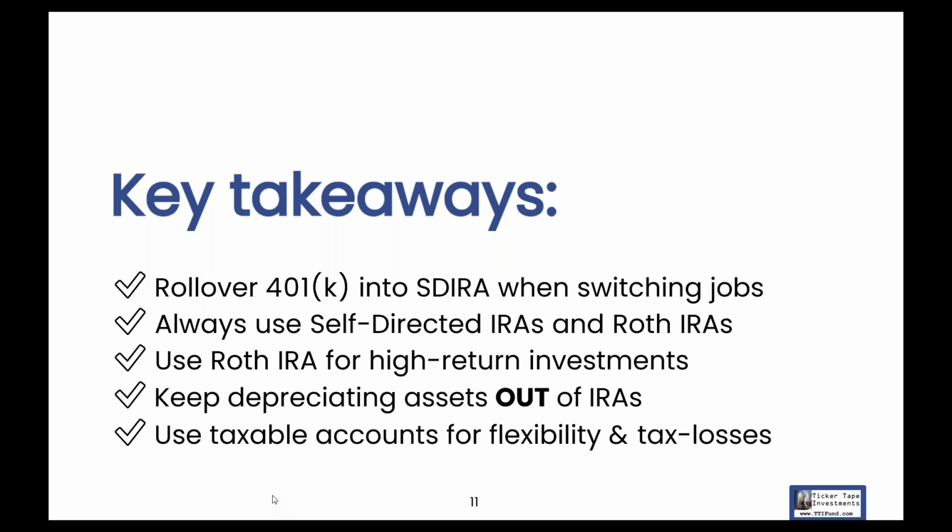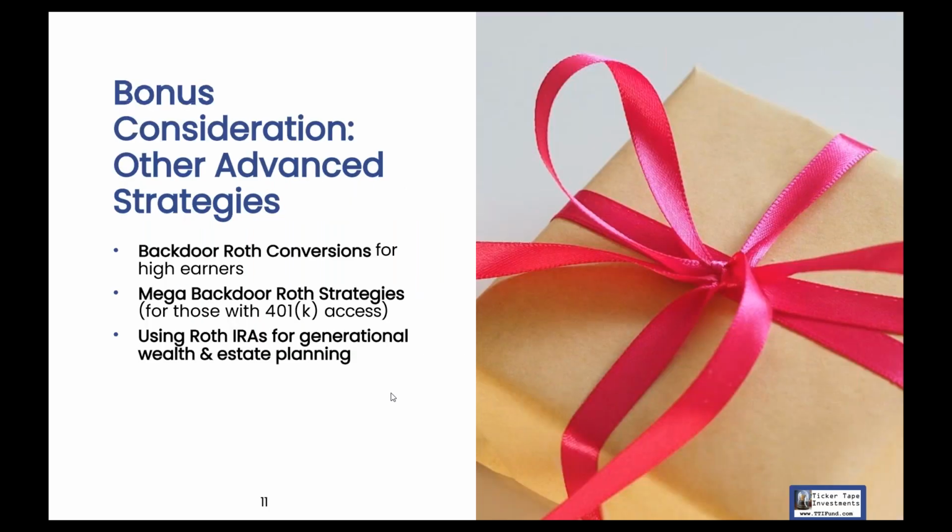And most Americans, you may have seen our presentation, you guys probably don't have enough invested in private equity deals. This is your path to be able to right that ship a little bit and get your allocations in better shape. You can use your Roth for your high return investments, your traditional account for your lower return and tax depreciating investments. And then last, make sure you have a tax strategy that's using these different accounts, and particularly your taxable accounts, for flexibility and to capture tax losses for your benefit.